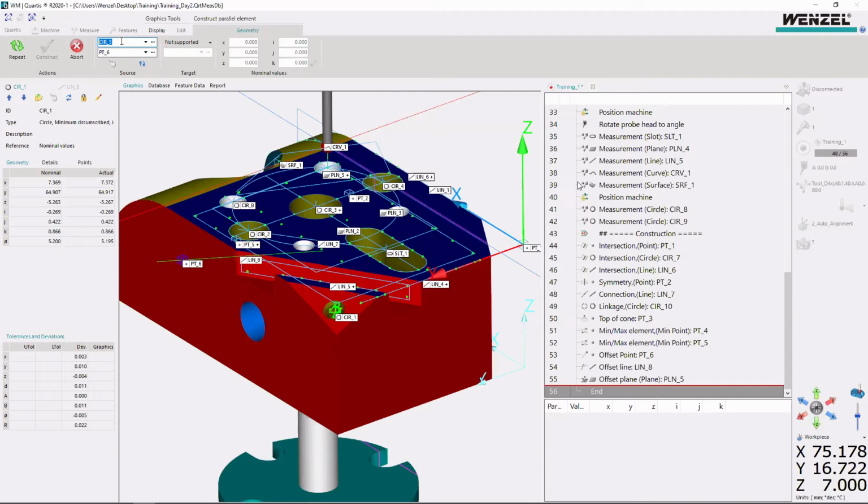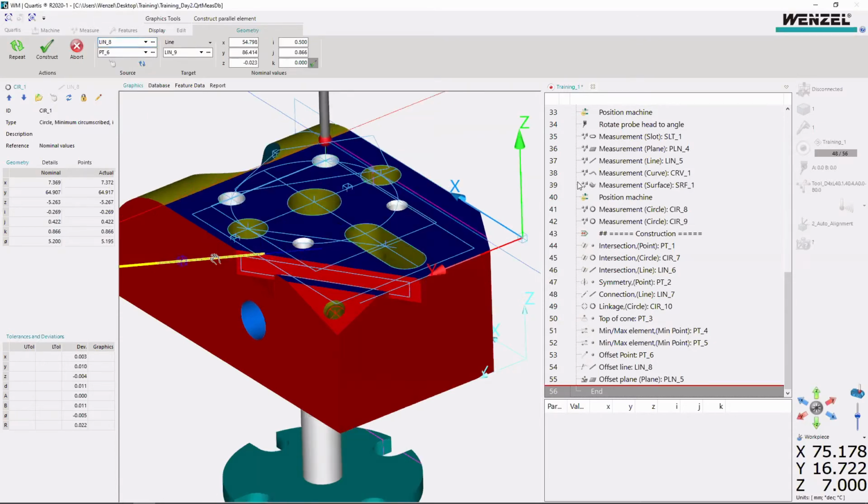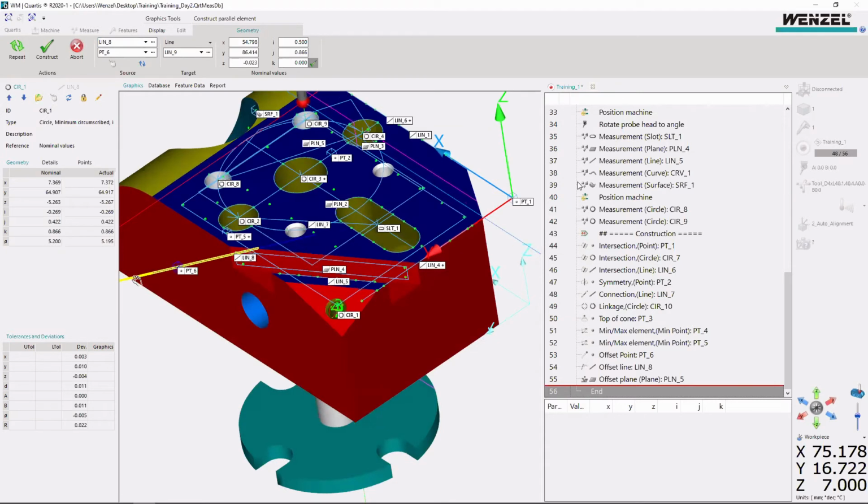So here we need to put in line 8. Here, look for point 8, line 8. Okay, like this. And then the next one is I need to pass through the circle 1. So the second column will be my circle 1. Okay, so it will be like this.